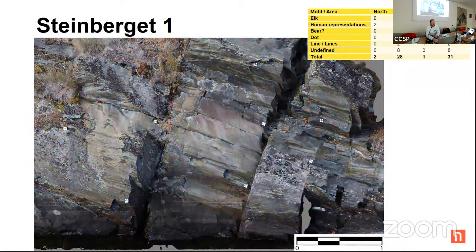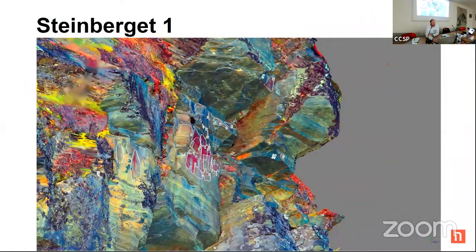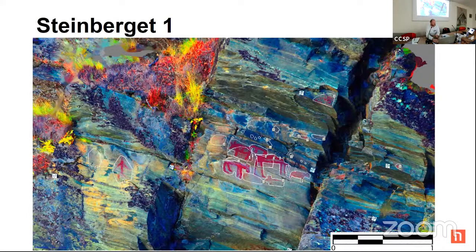This is how it looks when you apply D-Stretch then. And it's of course fantastic to see how the red color is appearing. We also did this modeling to fix the figures onto the site, so we can change and look at different features, 3D of course in the future, and compare and look at it and rotate it. But I'm not going to do this here digitally because it's bound to stop with this transmission of the digital conference. But at least this is how we then try to fixate it, so we know where the figures are and it's easy then to see where they are if you change the view of how the rock looks.